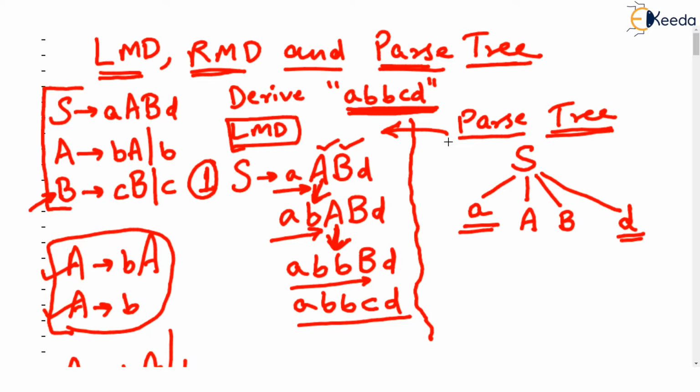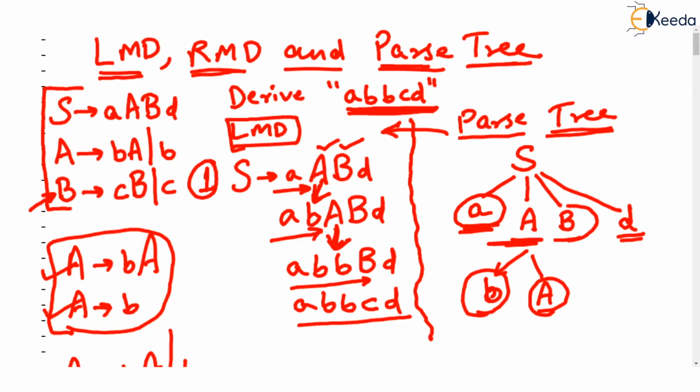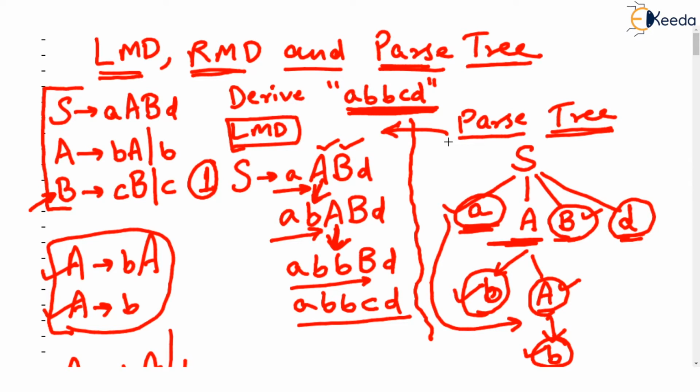Now what we did after this is, among the 2 non-terminals A and B, A was the leftmost non-terminal, correct? So we replaced A with BA. Isn't it so? Now you watch, we have A as a node, we have B as a node. If you go depth order and left to right, then we have A as a non-terminal, followed by B as a non-terminal, followed by D as a leaf. Now again we have 2 non-terminals A and B, but the first one from the left-hand side is A. Now we replace this A with small b. So what we have now got is A followed by B, followed by B, followed by capital B over here and small d.